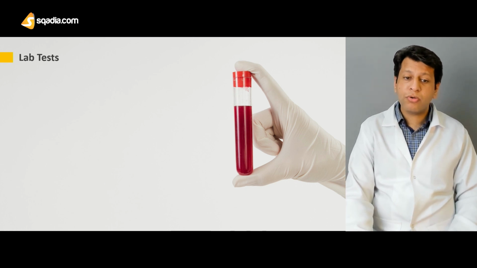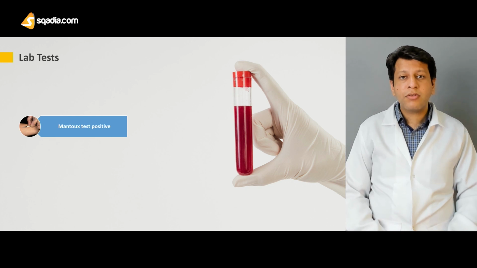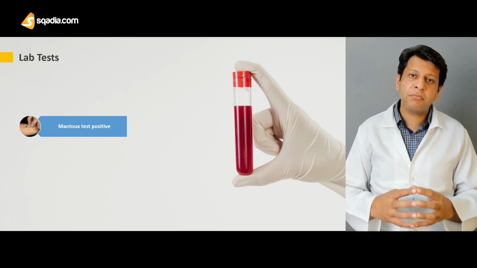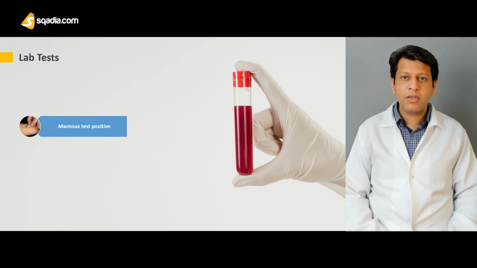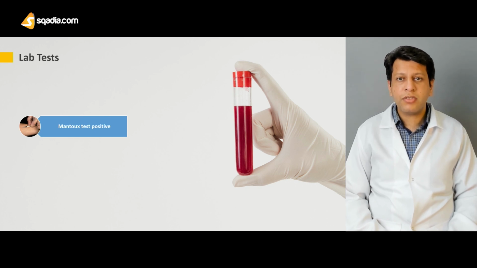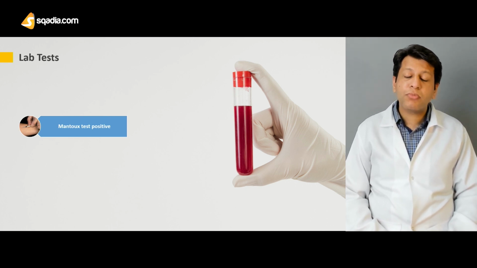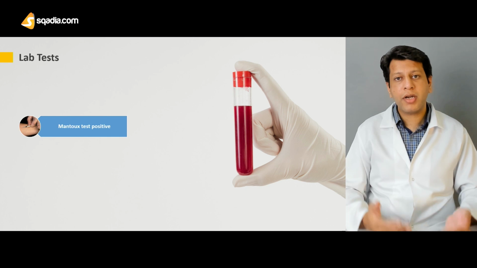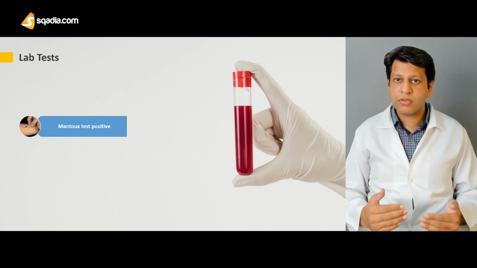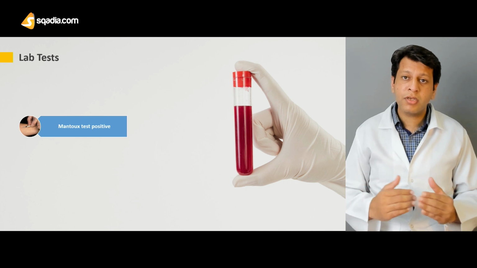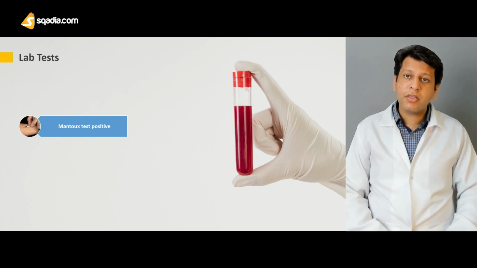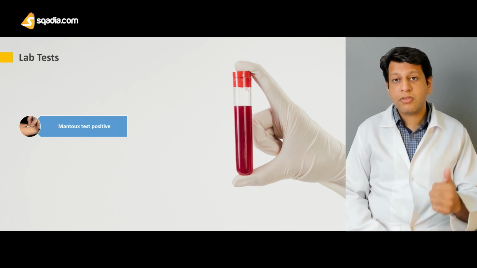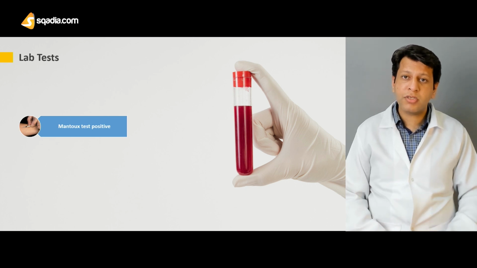The lab workup which we need to confirm our diagnosis or to rule out other differentials usually includes the Mantoux test. The Mantoux test is also called the tuberculin or PPD test. It is basically a test done by a subdermal injection, in which a wheal or flare is usually seen to make it positive. But the problem with this is that if, for example, a normal person who has been infected with tuberculosis but has a normal immune system has actually contained the infection, the Mantoux test for that person would come out negative. Therefore, it's only positive in the case of immunocompromised patients.